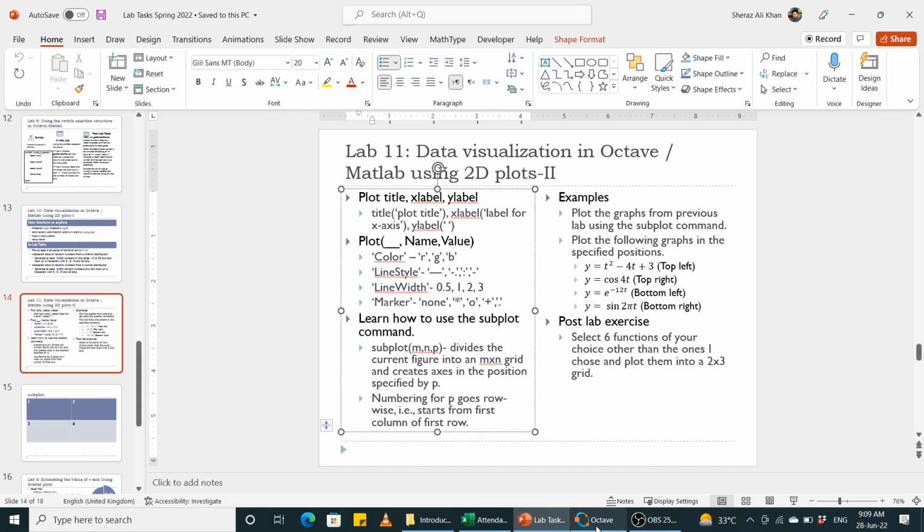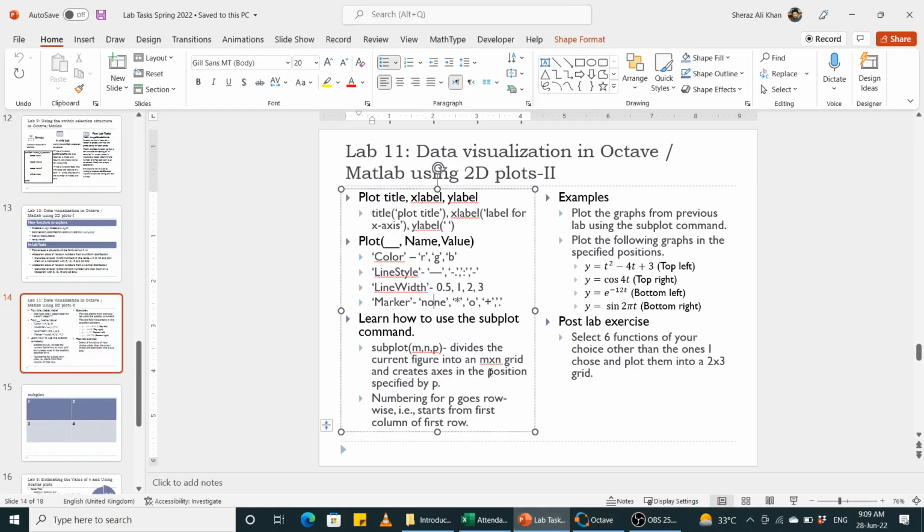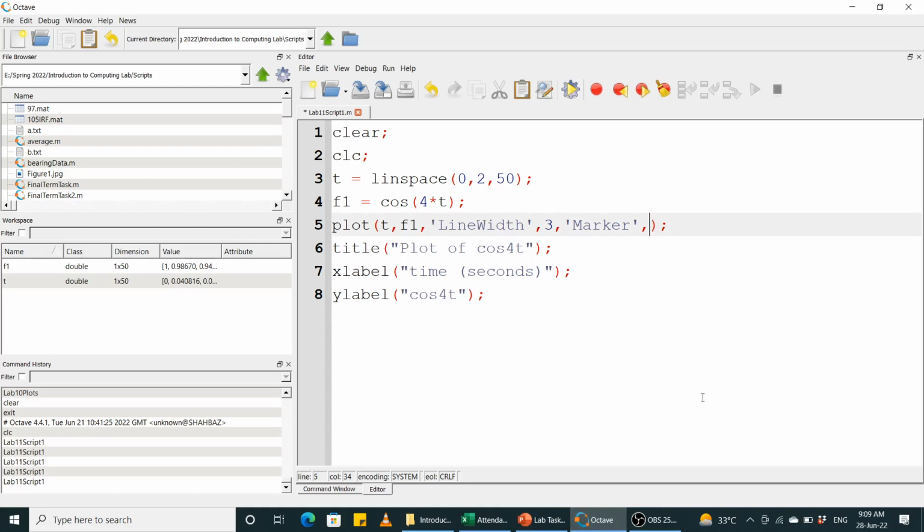So we can use a marker. We can specify that we want to use a marker, and then we can choose a particular marker. Okay? We have different options here. You can use the asterisk, the O, plus, dot. We have these different types of options that we can choose as markers.